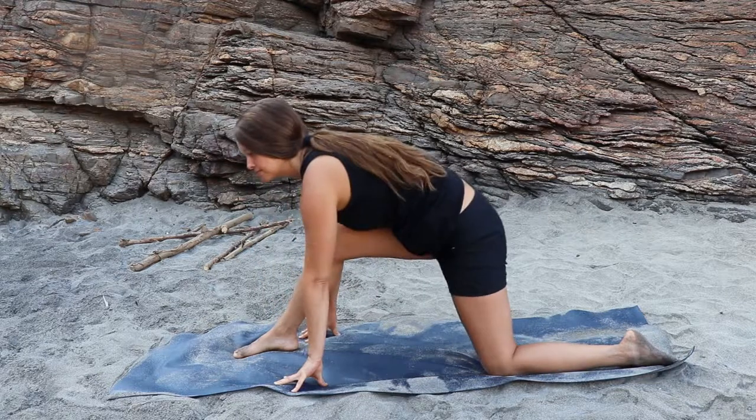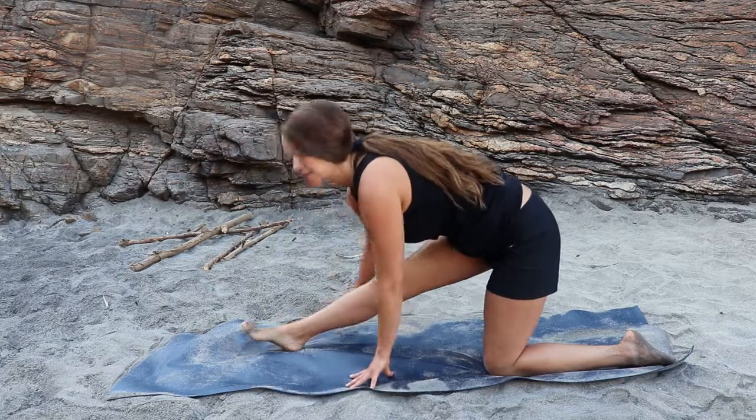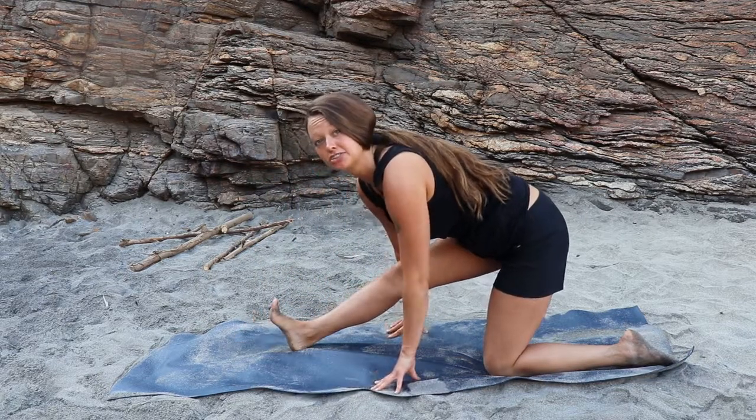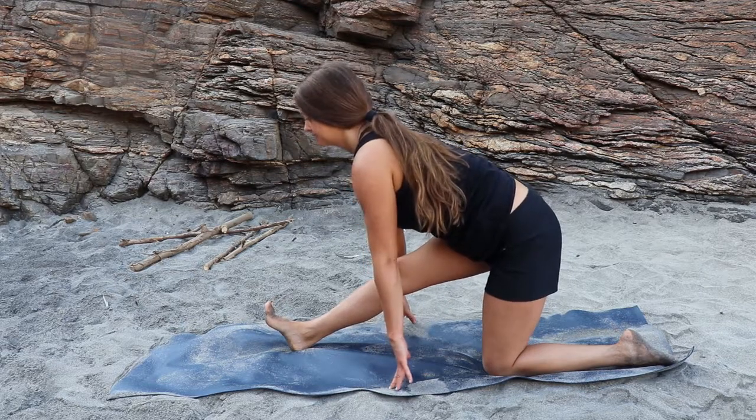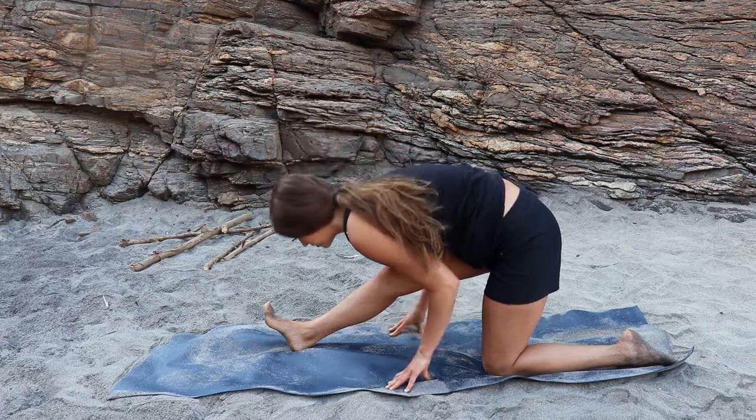Let's shift the hips back, hands are on the mat. Coming to a half split, so flexing through the right foot. Inhale, lengthen your spine. And exhale, forward folding.